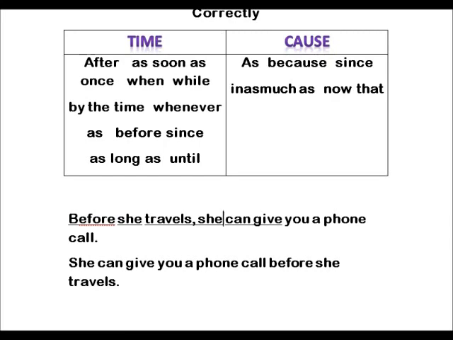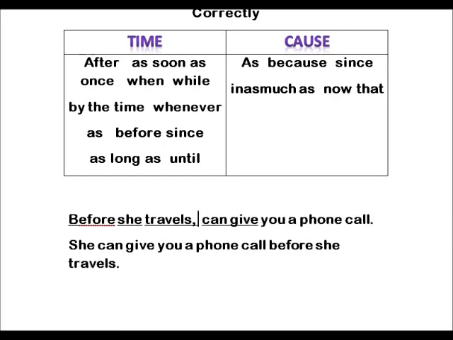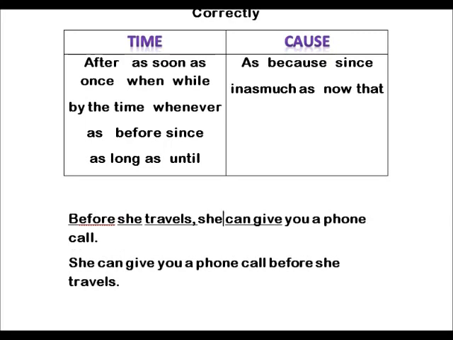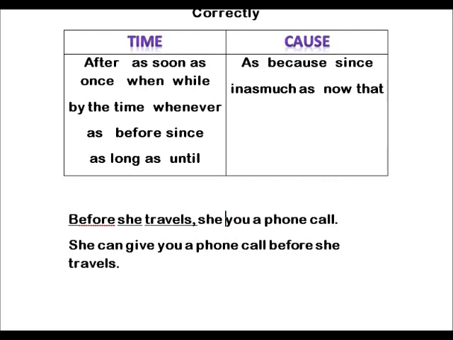If we don't have a subject here, like the sentence goes like this, before she travels can give you a phone call, that's incorrect because we need a subject here. If we don't have a verb, like this one, imagine that we don't have this verb here, and the sentence is before she travels, she you a phone call. That's horrible also. This is incorrect because we need a verb.